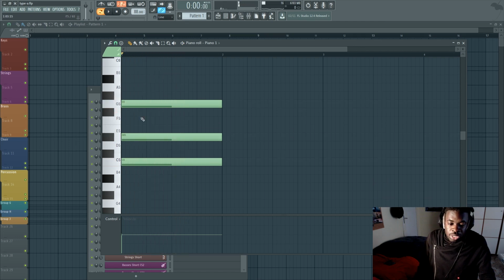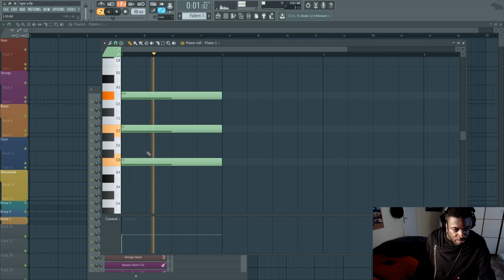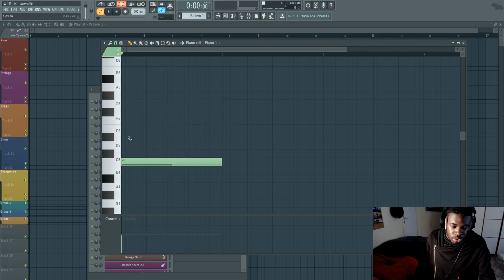There. So what I did here, this is the minor chord, and it's basically the same concept as the major chord, but reversed. So we have a minor third here and a major third on top of it, and this is a minor chord. Then there is the augmented chord, which is a major third and another major third on top of it, so 3 spaces and 3 spaces. Sounds like this. And the diminished chord, which is minor third and minor third, 2 spaces and 2 spaces.